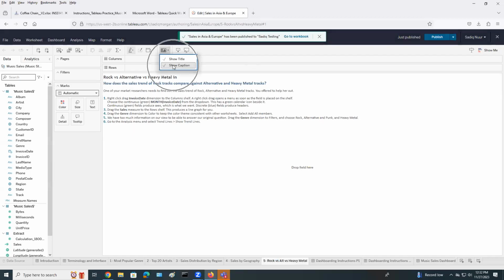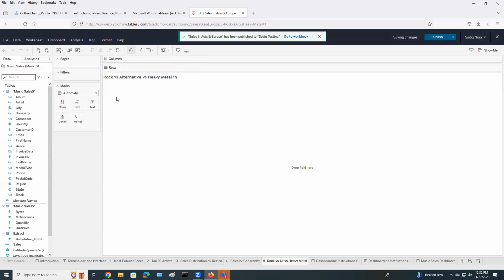And then click on show caption, because I don't want the caption. I want to have a white area where I can have my dimension applied, and then we can see all the quantitative and the cells listed. So we have to click on show caption. So we remove the caption, we left the title card.